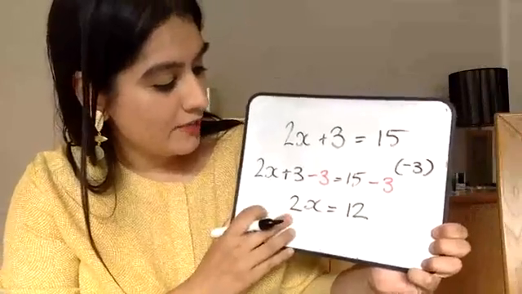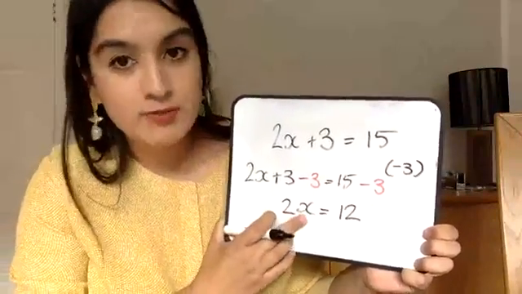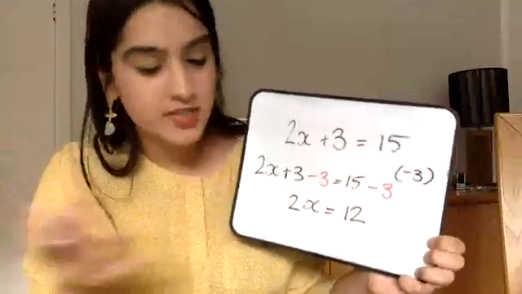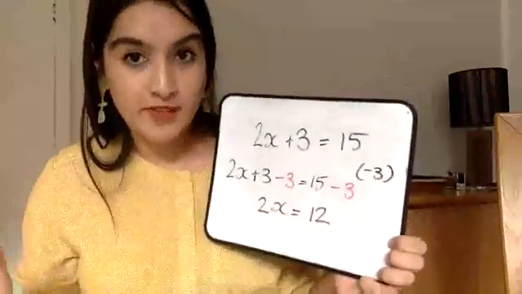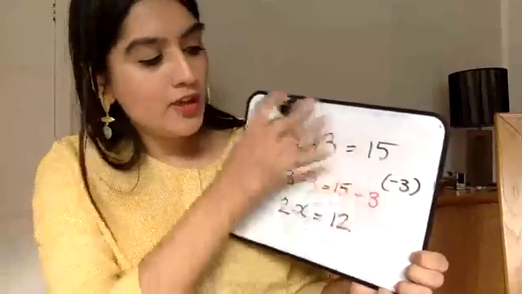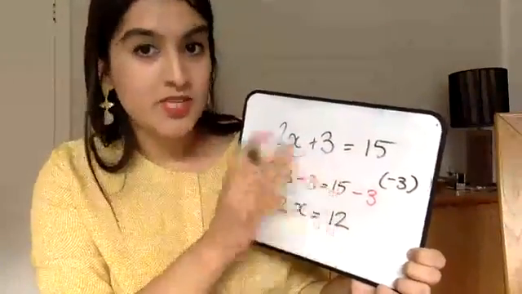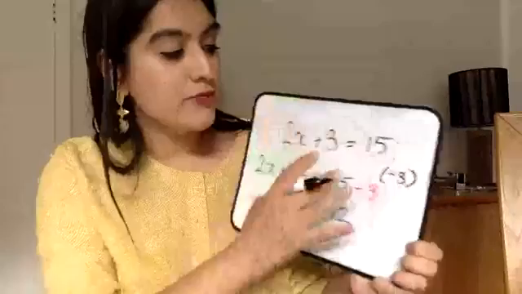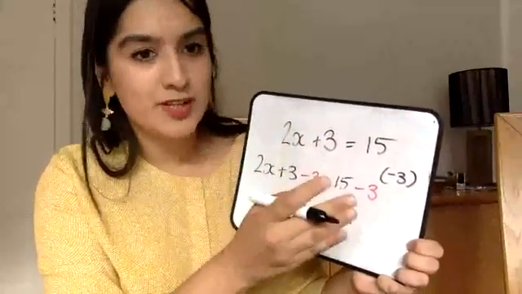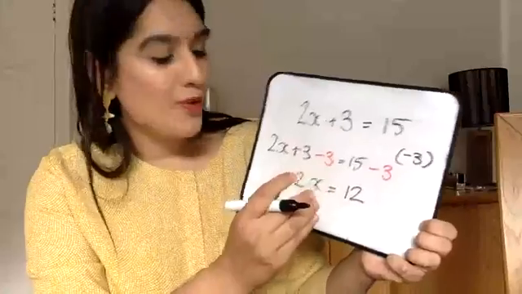I have here 2 multiplied by x. Remember, when you have a number that's right next to a variable of x or any other letter, it's that number multiplied by that letter. So there is a multiplication going on here. So like I was doing up here, I was doing the opposite, wasn't I? To get rid of the 3, I did plus 3, but then I got rid of it by doing minus 3 on both sides. So what will I need to do?